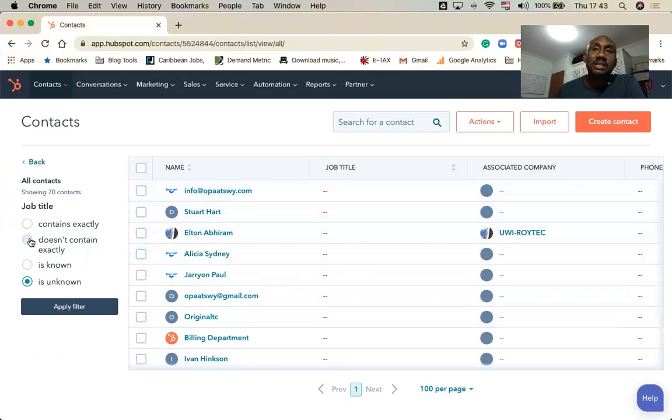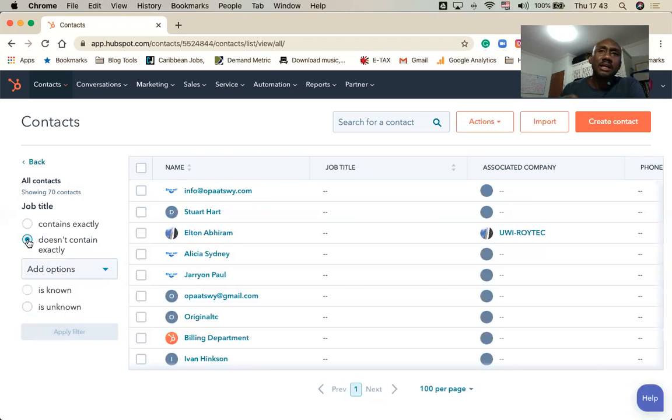Now, "does not contain" means, remember before I was saying, let's say we're looking at clerk 1, clerk 2, team lead. I can say we do not want people like team leads and clerk 1s and clerk 2s in there. So once I put "does not contain," it will pull all of those people out and leave the remainder. But we don't want to use that one. We want to use "contains exactly."